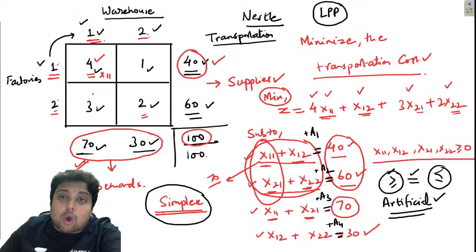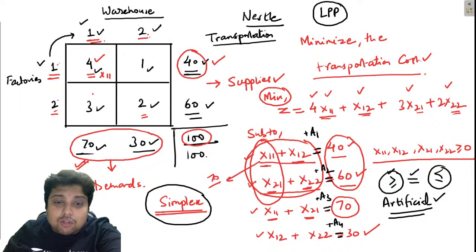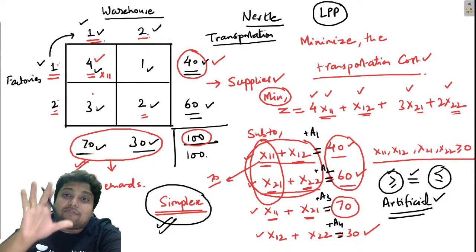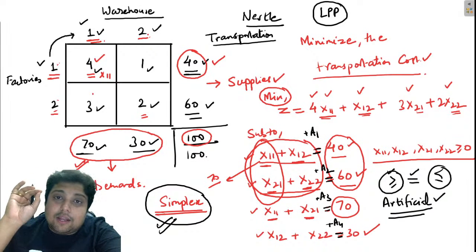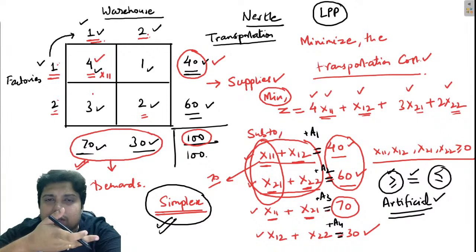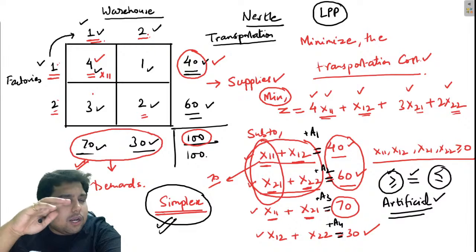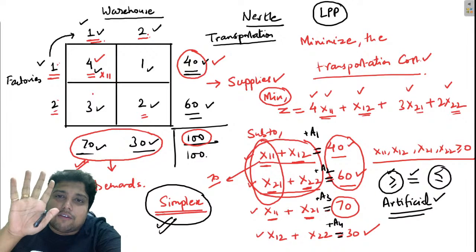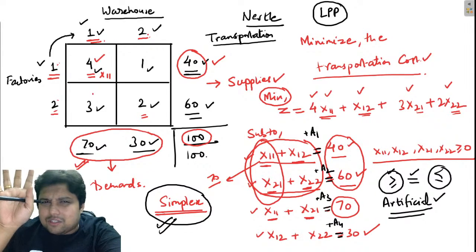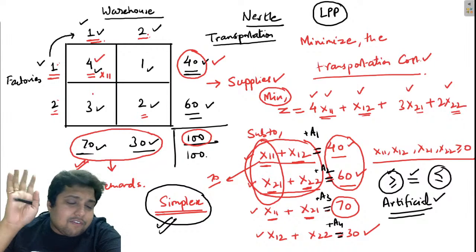If we had solved this problem using the simplex algorithm, it would have taken us 5 iterations. I have solved like 10 questions in the linear programming problem chapter, which we finished a couple of days back, but in none of those problems did we do 5 iterations. Maximum 3 iterations were there in one problem, but never 5 iterations.